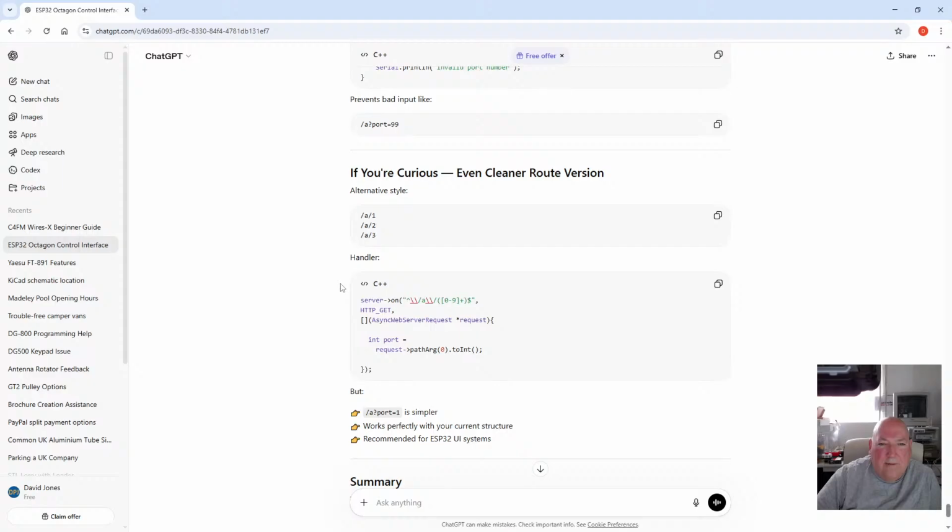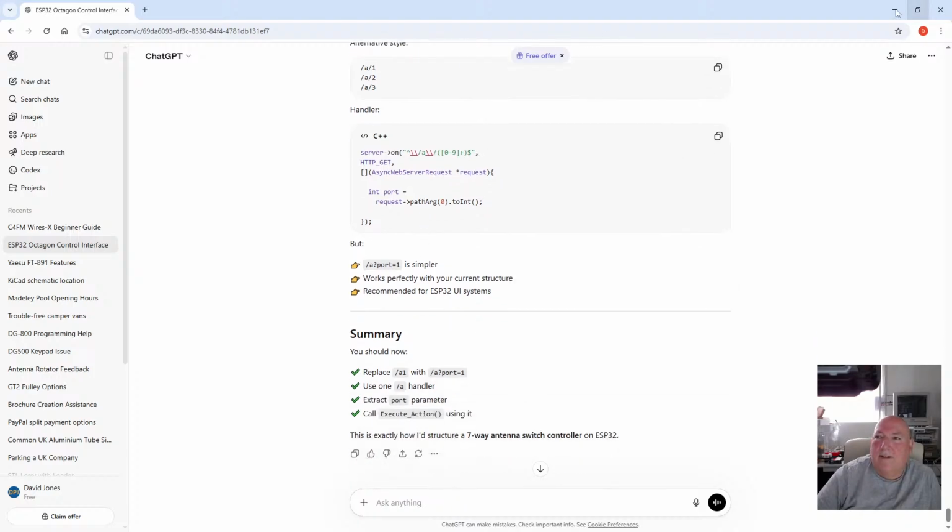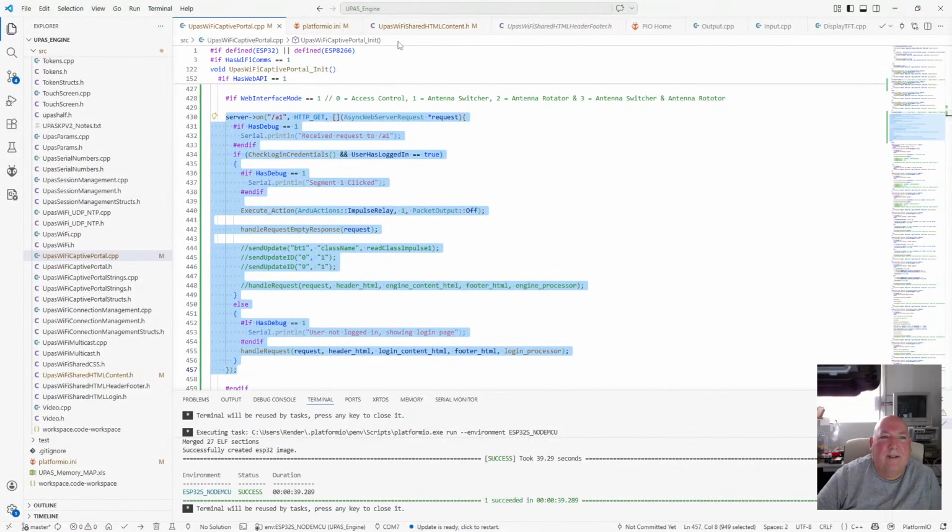Even cleaner root version. What's this? Import path argument to int. I've used this before. Yeah, that was... I was doing that before, tell you what.